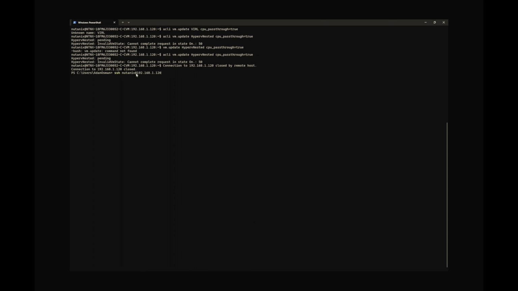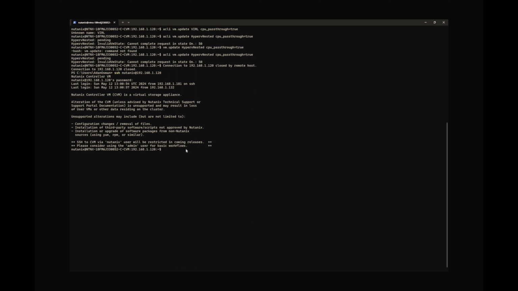So let's add an SSH back, and then let's connect to our node. So now that we did this, we're going to just paste it in. That should be able to change the nested VM setting for this. So let's hit enter.